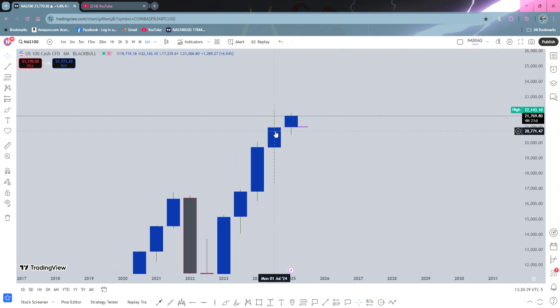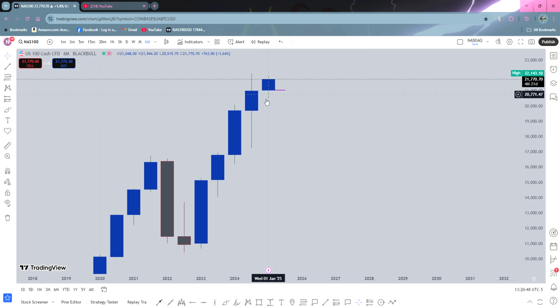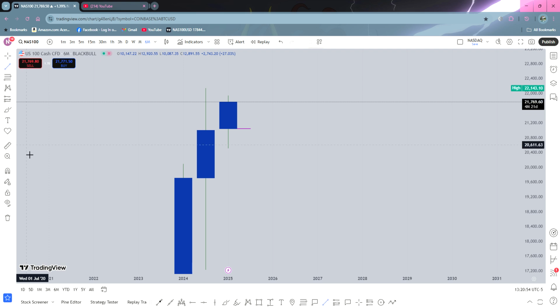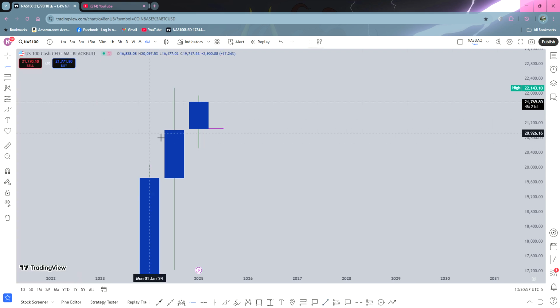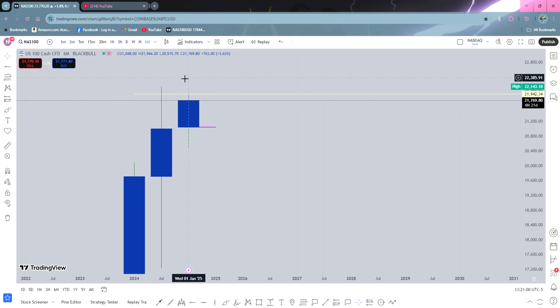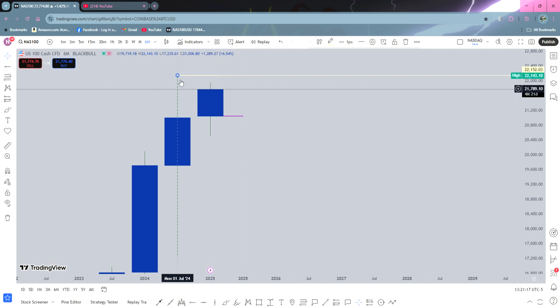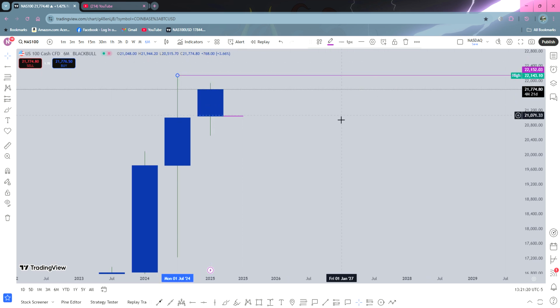I can also do the previous 6 months, but we don't need that. I just want the current one. And then I just mark out my highs and lows. Since we are bullish, that means we are gonna engage buy stops or sell limits, which is above the previous 6 months candle. This is the 6 months high of that week, so we are going to engage buy stops. So we'll just make it purple here, right?